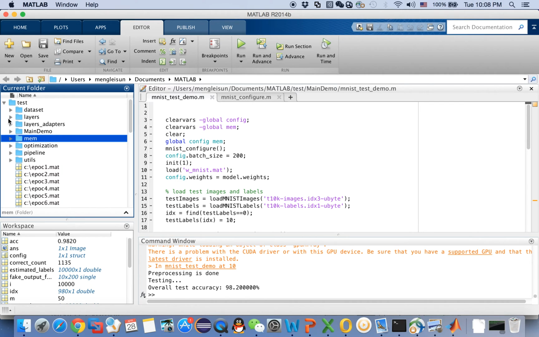And this is the implementation of the CNN algorithm, and it contains the layers, the adapters, such as the pooling and the convolution functions, and some other parameters. This is some shared data.